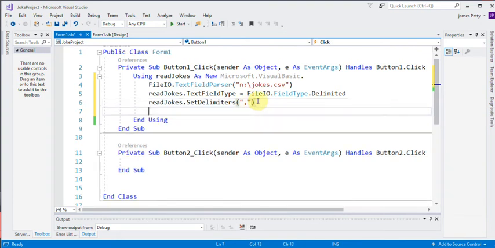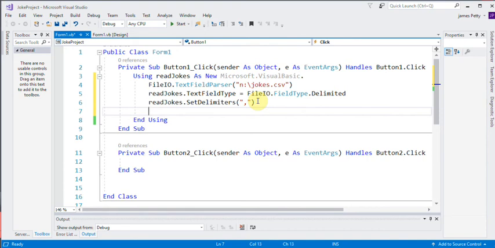I also remember said that you can have more than one line, and that's the hidden character of the new line. So what I now need to do is we've delimited it and we've read the thing. We now need to take that line apart bit by bit. Now to do that, I'm going to use a variable called current row, and I'm going to declare it.